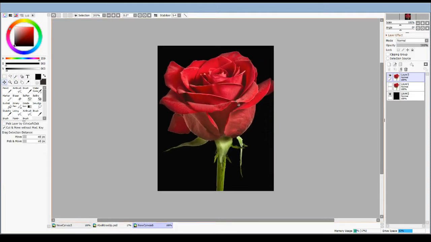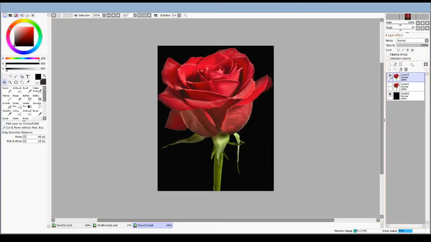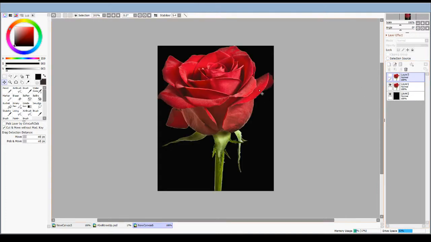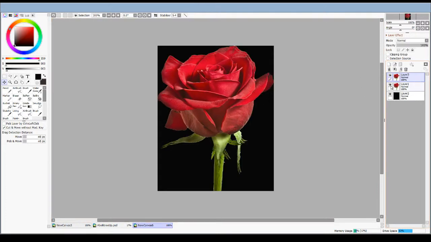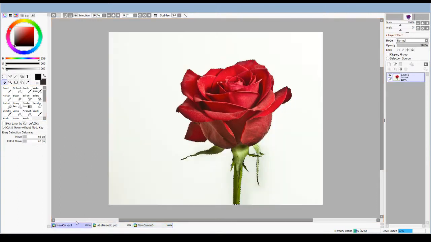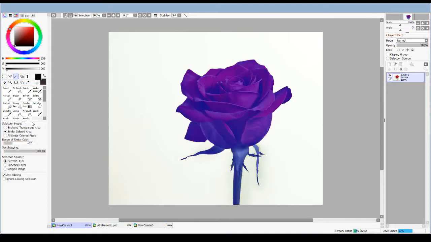Yeah, so that one has now less white around it than that other one. See? It has a bit of an edge, but this one does not have a bit of an edge, so you just have to play again with the range. It does make a big difference.